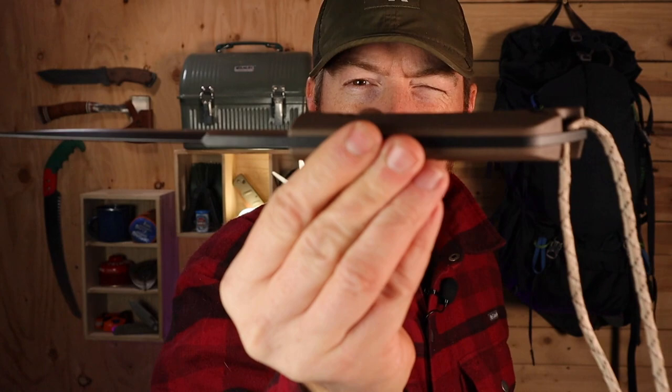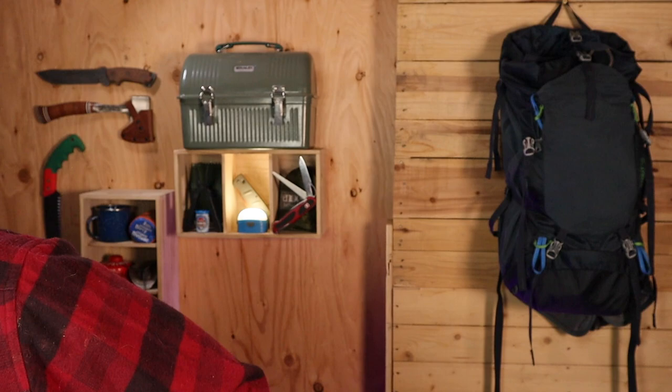My original Turok doesn't quite have that problem — the bolts seem to be flush and not protruding. So I don't know if it was just a bad batch with slightly too-long bolts, or if they didn't drill the holes in all the way. I don't know if that's a recurring issue or just on mine, but it's something I wanted to point out that you may have to do a little bit of elbow grease to grind or sand down those bolts to really give you a good ergonomic feel.